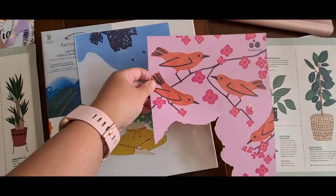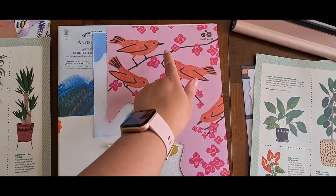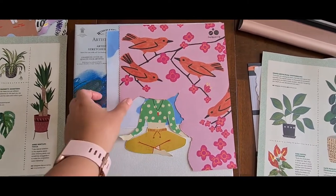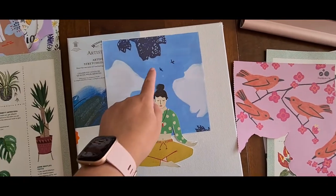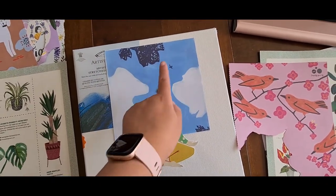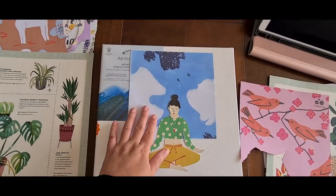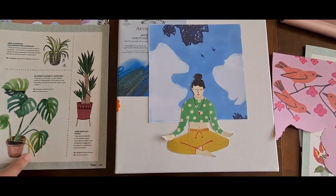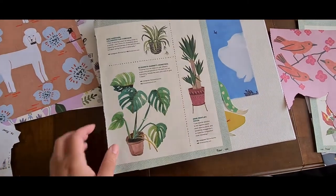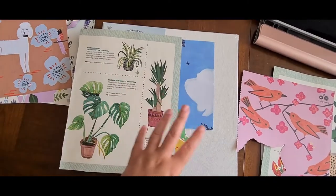I have this, which I'm thinking of cutting these branches out and the birds only, and then placing that in the corner, overlapping, layering it there. I think that might be quite good. And I think I need to bring this down a bit. And then I have some plants to cut out. So we're going to do this one for a corner. Don't forget, this whole canvas is going to have a background painting.